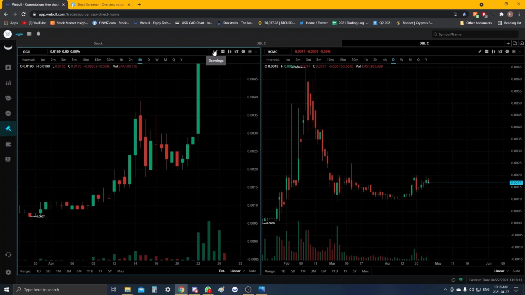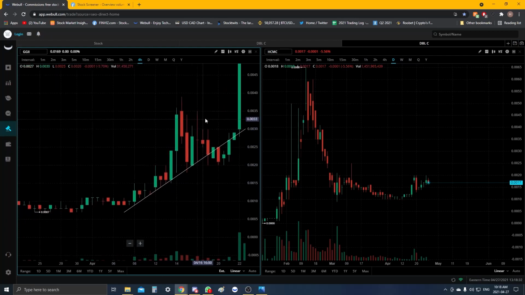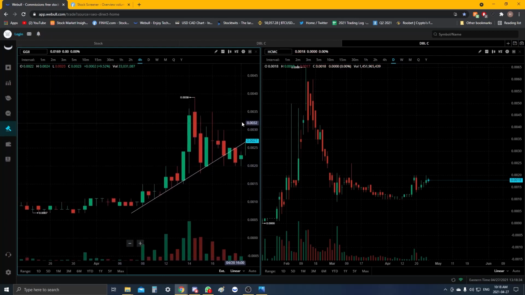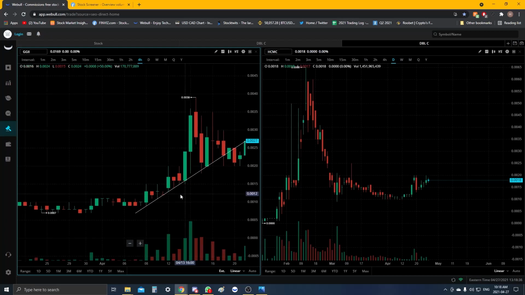Okay, so I'm going to cover both. First off, as you know, this had an uptrend right here, just like this. It'd be a lot better if you had it like this, just because you've got these wicks right here and it's going up. So this is an uptrend. Let's pretend we didn't see that big candle right there. So what happened? It wasn't an uptrend anymore, and it broke the trend. So therefore, it's a breakout.